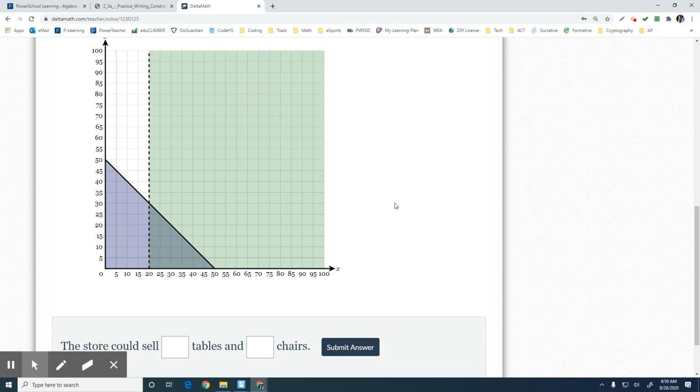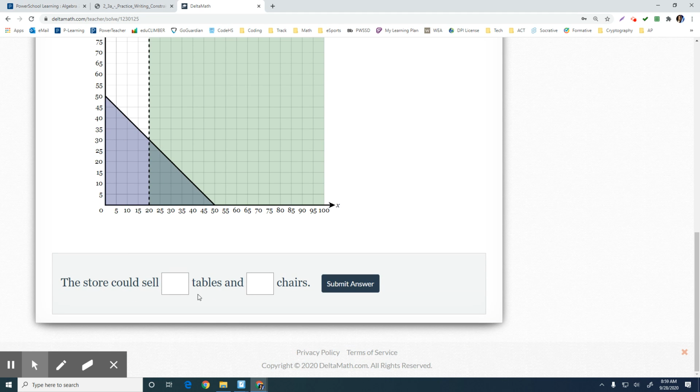Now the final step that you would do, everybody, is choosing a point in that feasible region. You look at this double or triple shaded area and just pick any point like I did in that very first example. So I could pick like 30 and 5. So I could say, hey, there's got to be 30 tables and 5 chairs, if that's what your X and Y were. Maybe if your X were chairs, you would just switch these 2 numbers around.